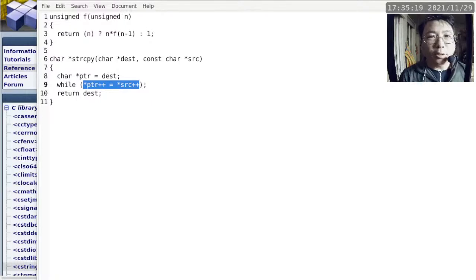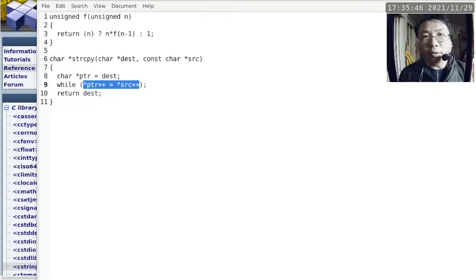So as it turns out, the assignment operator has its own value. Most people think about assignment as a statement, meaning that you can only have one assignment, and then you have to end it with a semicolon. That is actually not the case. In C, assignment is an operator, which means it forms an expression, and that expression has its own value.